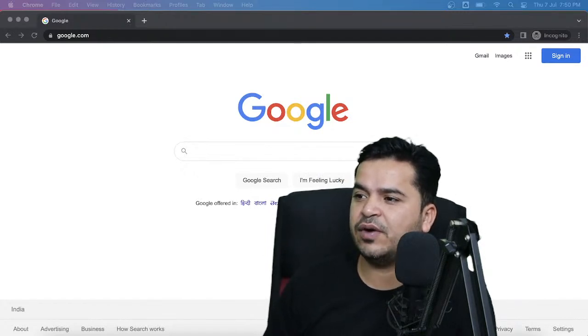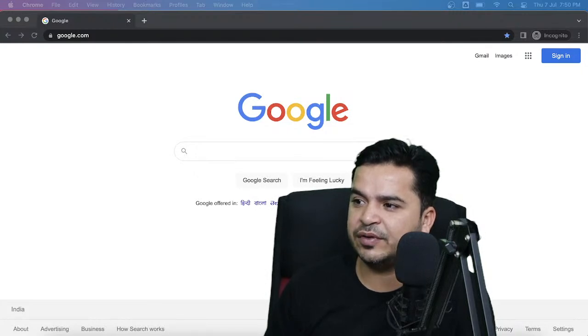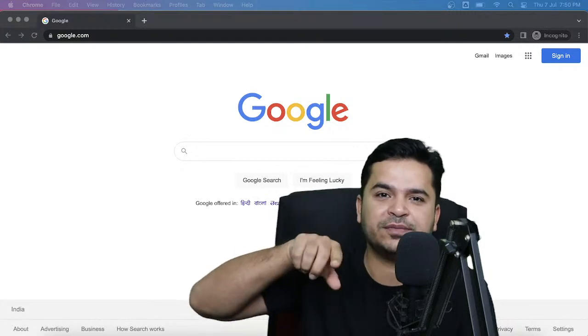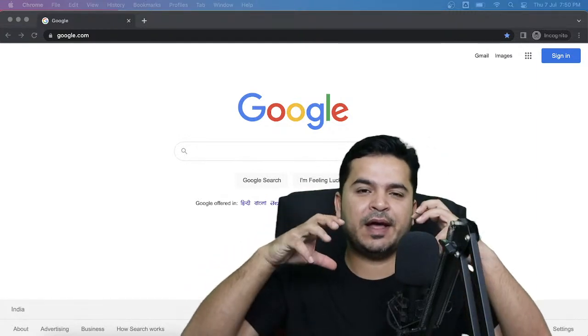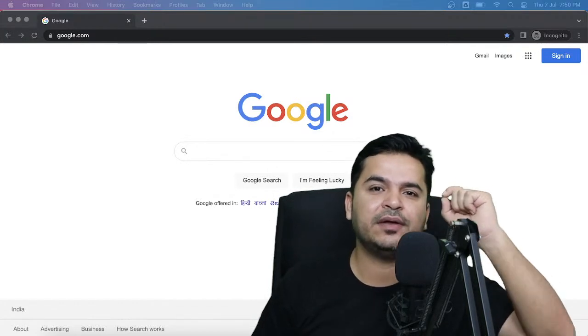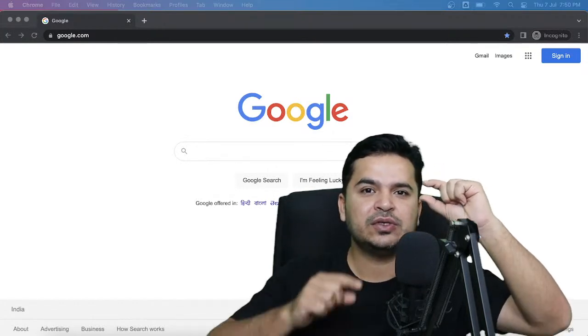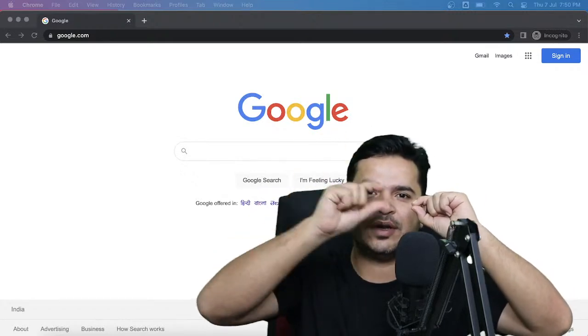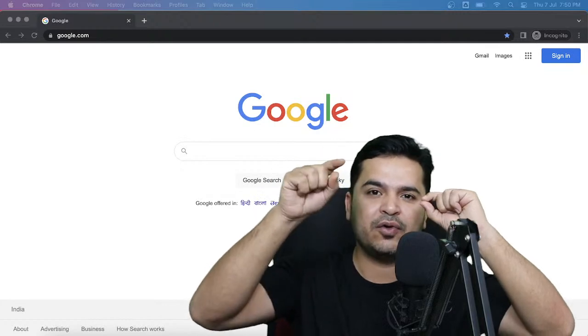Rohit Shinde asks how we can execute our framework in real time using TestNG or Maven or Jenkins. See Rohit, you are saying or. It's not or. In real time, you will have your Jenkins jobs or, let's say, TeamCity, Bamboo, any CI server. These CI servers will take your code from your GitHub or GitLab or any cloud repository.